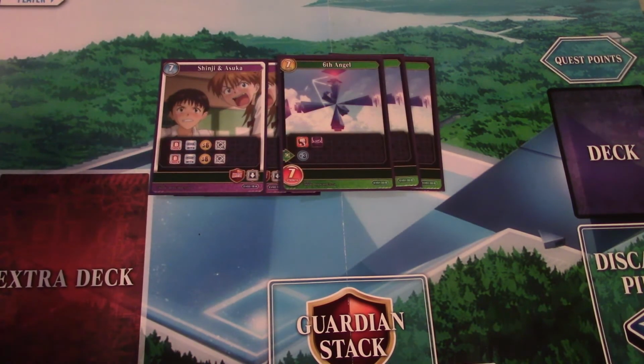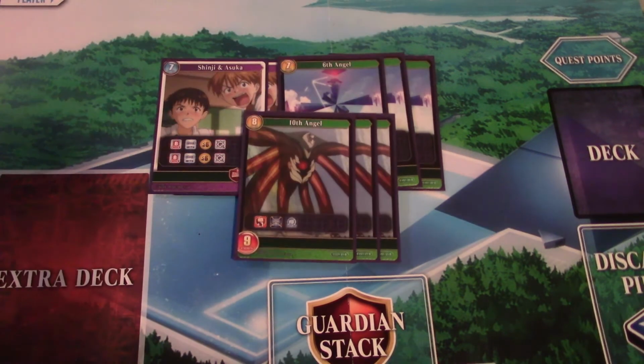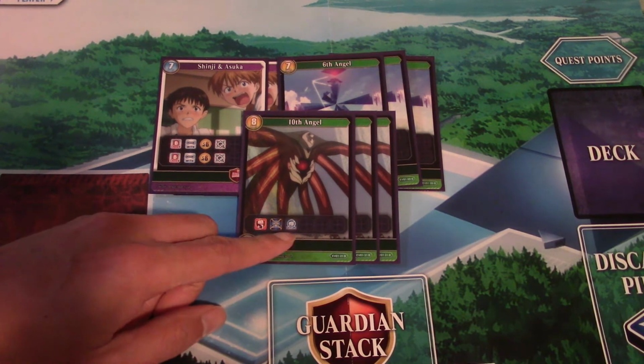Then we've got a 6 Angel, just nice 7/7, gives you 3 back when it dies, and has taunt to protect your sentinels like 10th Angel, which is big and beefy. Now, 10th Angel is pretty awesome, but the more I play with it, the less impressed I am with it, and it's all because of this 3rd symbol right here.